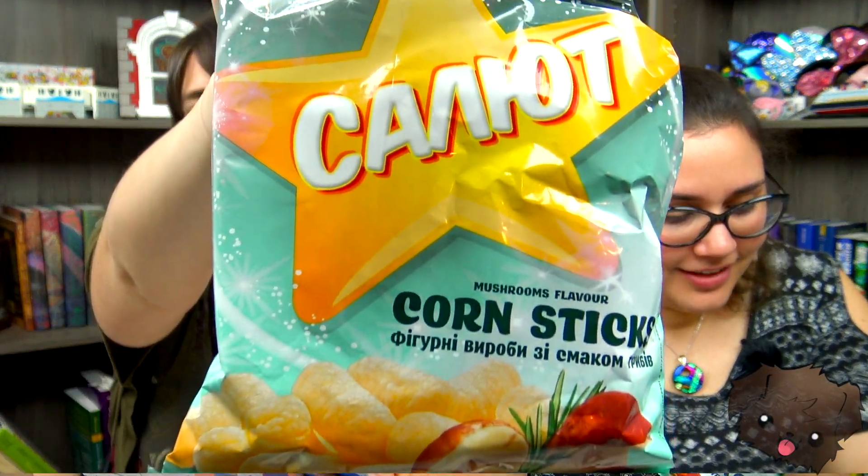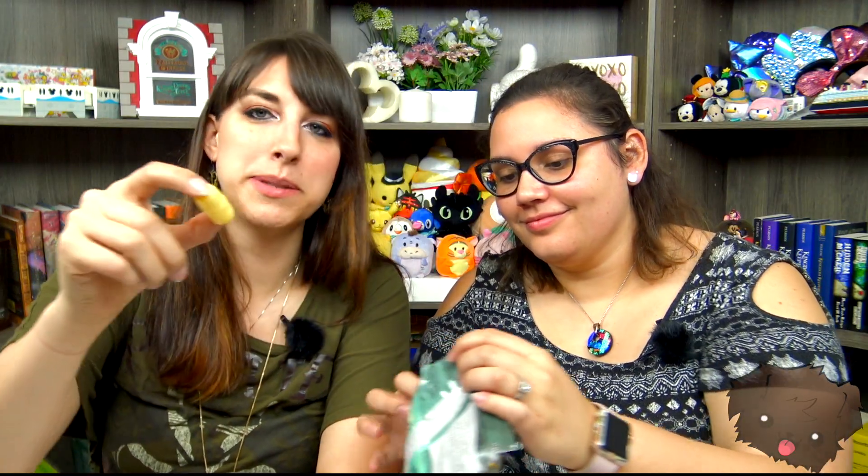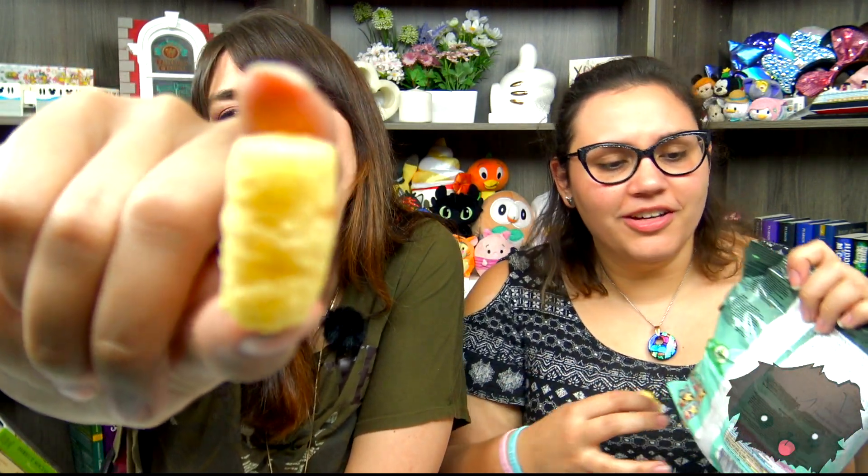This is either gonna go really bad or really good for us. It's a Kaku, it's a mushroom flavored corn puff. That sounds terrible. It does. I was not expecting it to be this shape. It's really full, like up to here. Oh, this tastes stale. That is nasty. The funny thing is I don't like mushrooms and she loves mushrooms. I actually liked it. It's super stale, guys, like it tastes — I don't know if it's just the texture stale or if it was open.